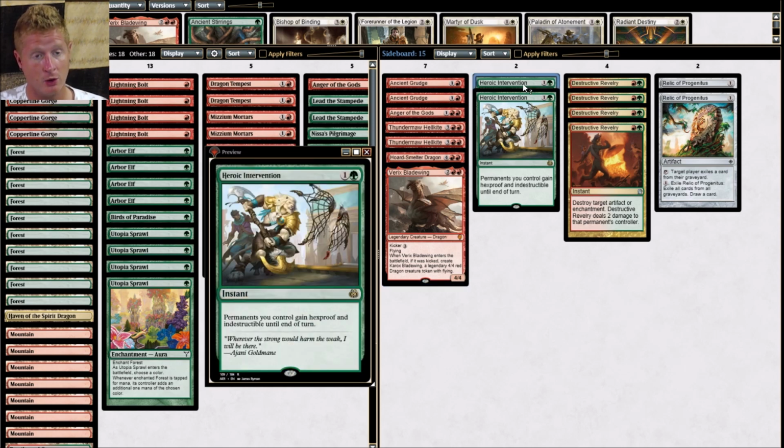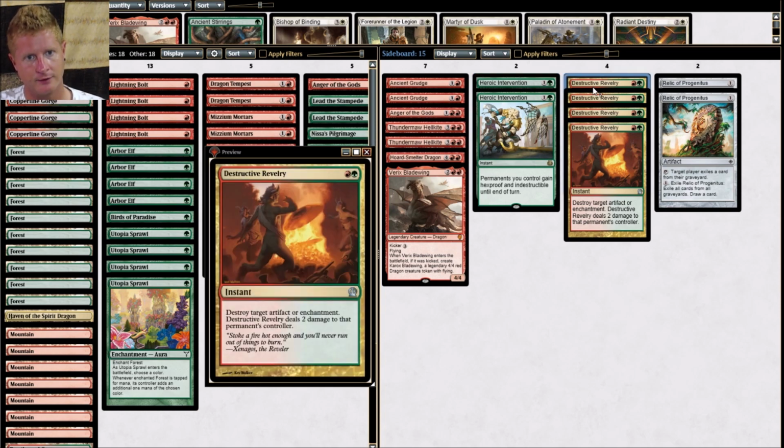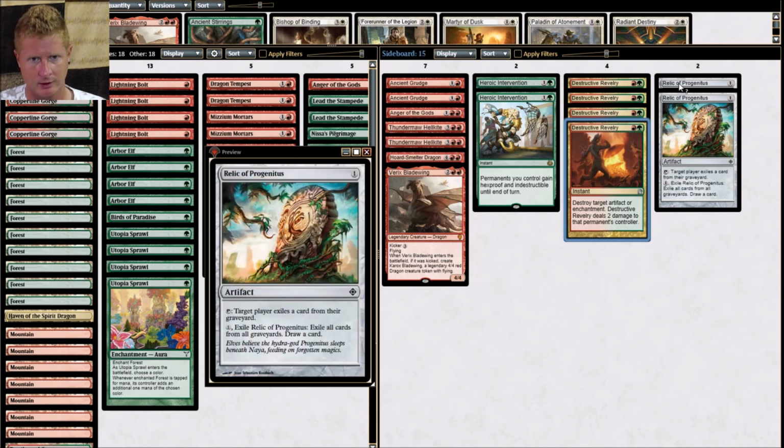Pretty cool. Heroic Intervention. We got 2 of these because why would you not want your stuff to get hexproof and indestructible in case we're going to do a deck with Death Touch or whatever the case may be. Destructive Revelry, or things that just keep targeting us, whatever. Destructive Revelry, pretty cool. Destroy an enchantment or an artifact, and we deal 2 damage to our opponent. A little bit of burn, whatever. And 2 relics just for graveyard hate.